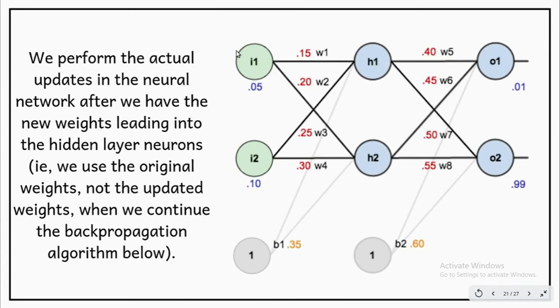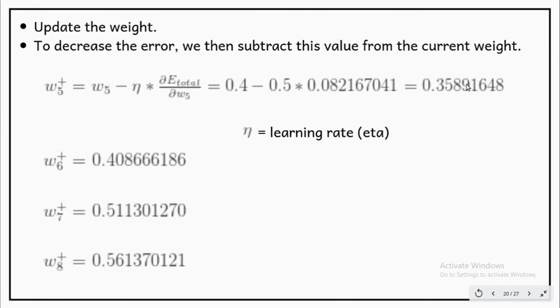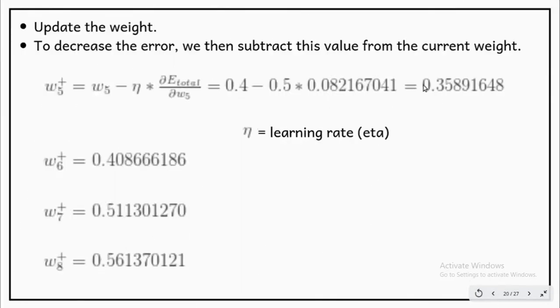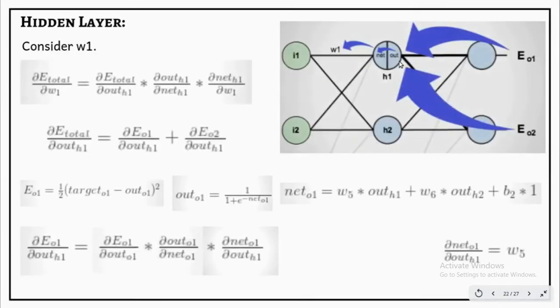What I mean to say over here is, let's say I have to move from H1 to I1, and if I have to use W5 in between, I will use the initial weight, not the updated weight. Are you getting what I mean? If I have to use W5 at this stage, I will not use the updated W5, but the initial weight which I have used.